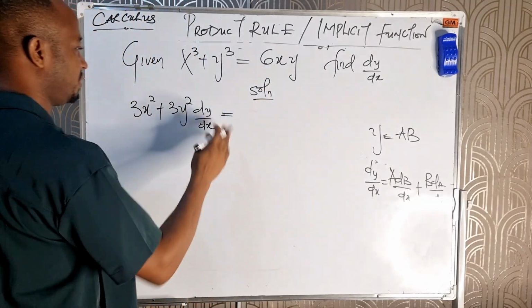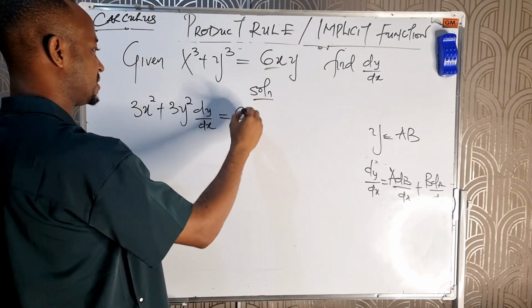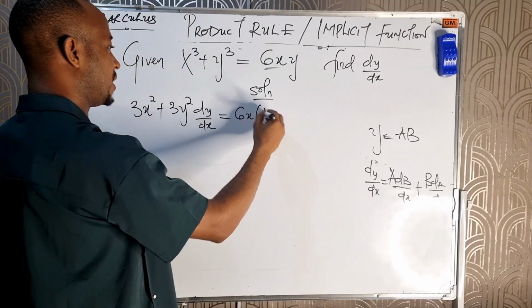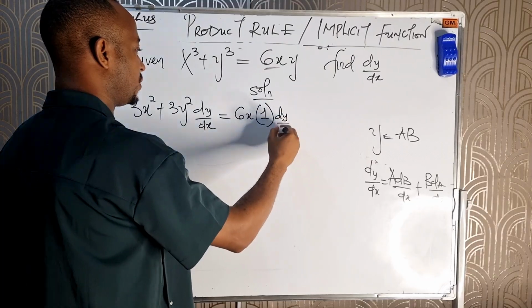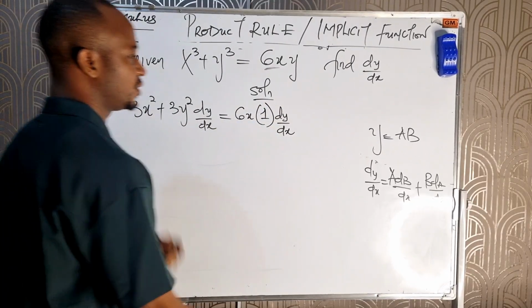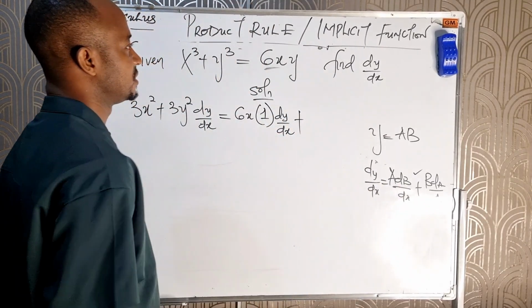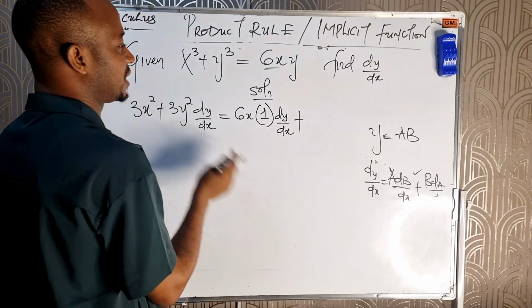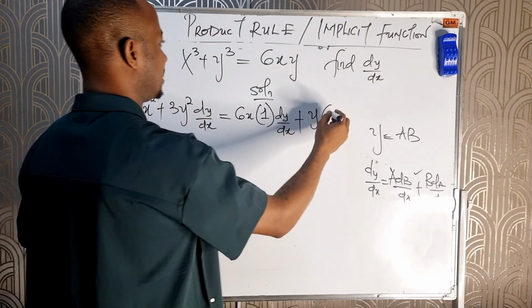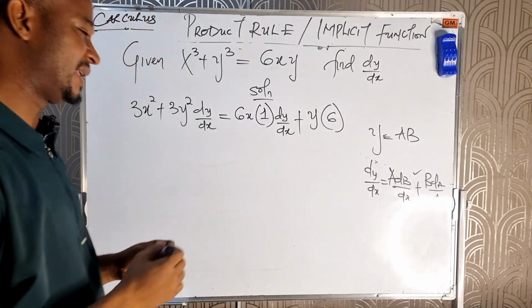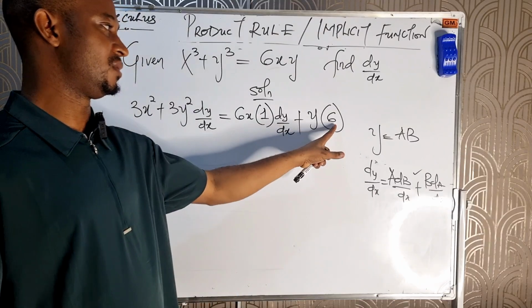So let's see what will be the result here. We keep 6x constant. We are taking this as A, right? Differentiate y, we have 1, right? Because we differentiated y, the rule says multiply with dy/dx. In the product rule, after evaluating this, there's a plus sign. So on the other side, we keep y constant, right? Then differentiate 6x. That will give us 6. Don't forget that anytime you differentiate y, that's when we multiply with dy/dx. But anytime we differentiate x, don't multiply with dy/dx.